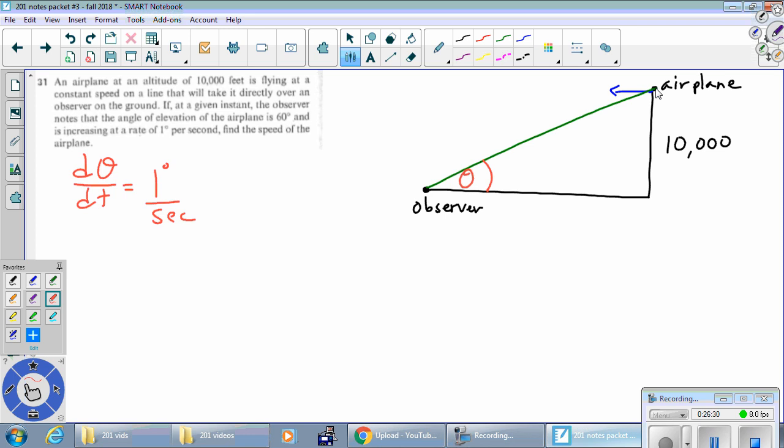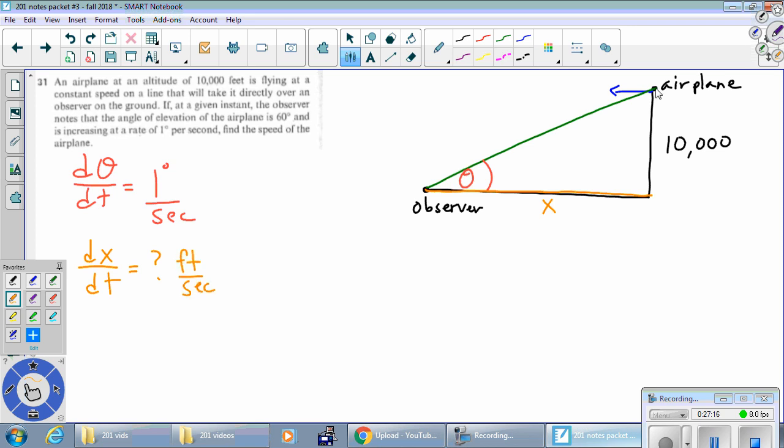But it says we're trying to find the speed of the plane. Okay, just like the kite that was only moving on the same horizontal line, the speed of the airplane is just how fast it is going horizontally because there's no vertical component. It's not going off at an angle. And so the speed of the airplane is really just going to be how fast the length of this line is changing. And so I feel like we need to therefore give a name to the length of that line segment. So how about we call this one here, I don't know, x. So x can be the length of that line segment, and then the speed is just the rate at which x is changing. So dx dt is the thing we're trying to find. It's going to be in feet per second.